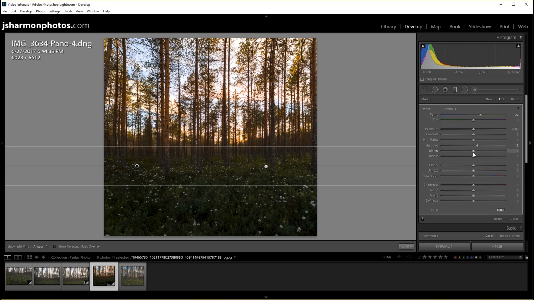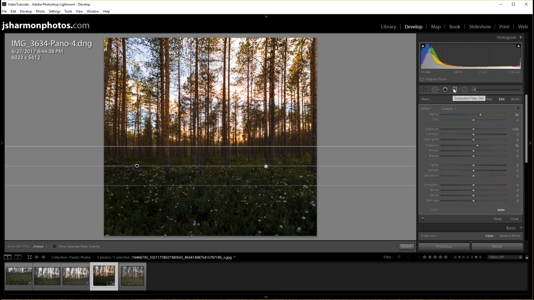We can play with the whites a little too. How does increasing the whites look? We've got a nice sun there. If we increase the whites, it gets brighter. I don't think we want to touch the whites. Yeah, let's leave the blacks alone. We could add some saturation up to the top if that doesn't affect the bottom. I don't think we want to do that. I think we're good on the two gradients now, and I like where that's at.